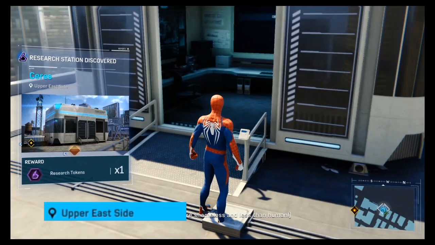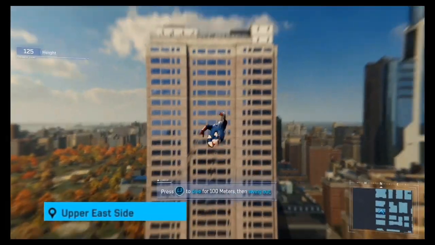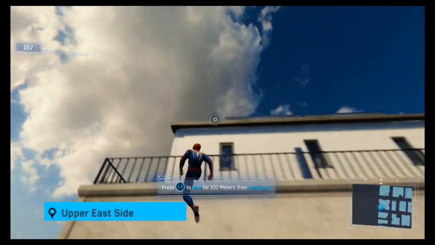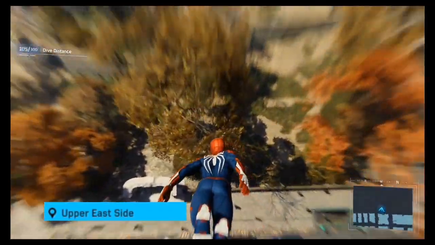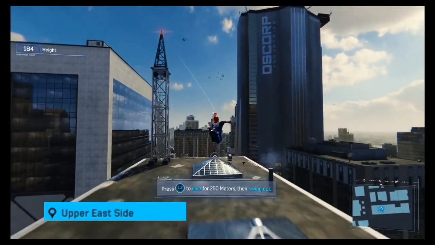Now, this mission requires you to be a bit of a daredevil. What you'll have to do is find a very tall building, high enough to meet the height requirements that the station is asking you for, and then jump off that building and free fall all the way down until its height requirement is met. Once that happens, you'll then have to swing out to safety before you touch ground.